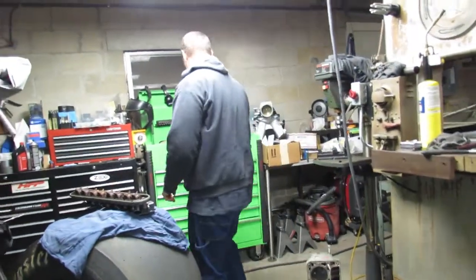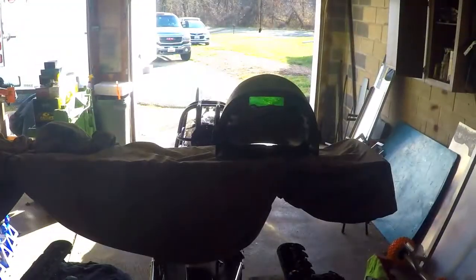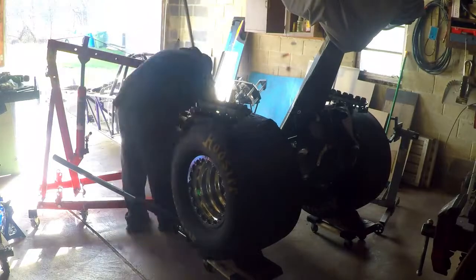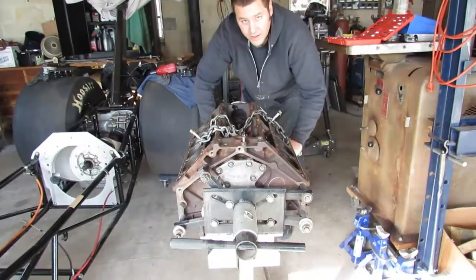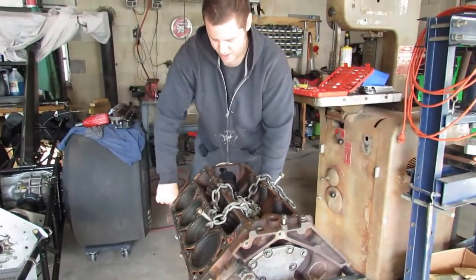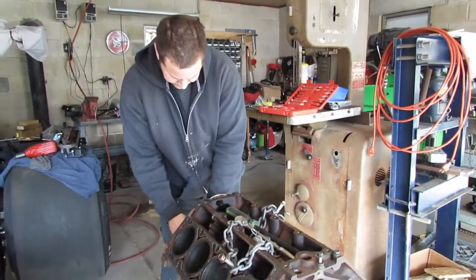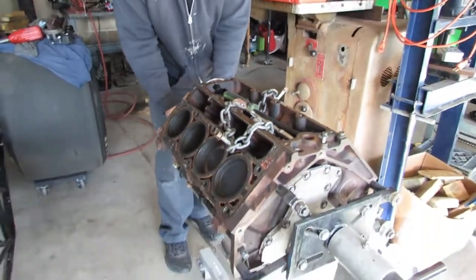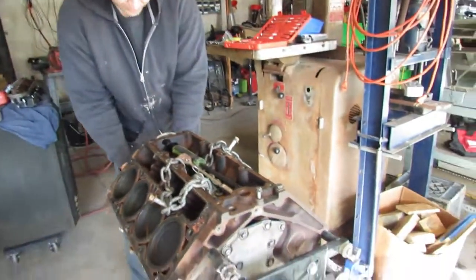All right, let's go ahead and pop the lifters out. Well, hopefully you just got done watching a time lapse of me pulling the block out of the dragster. So right now I'm taking the balancer off, and then we're gonna knock this whole short block apart. You guys are gonna probably get to watch me huck all of this in my scrap pile, because we're literally not using any of it.